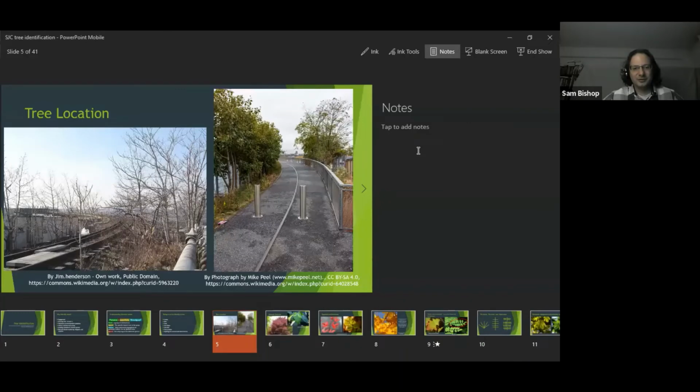So for tree location, these are two different photos of the High Line in New York City, the famous rail line that was converted to a park. That's obviously the before on the left and the after on the right. But this is where tree location comes in, because before, that's pretty much just, I don't love the term weeds, but that's pretty much just a weed patch. Whatever winds up there is what's growing there.